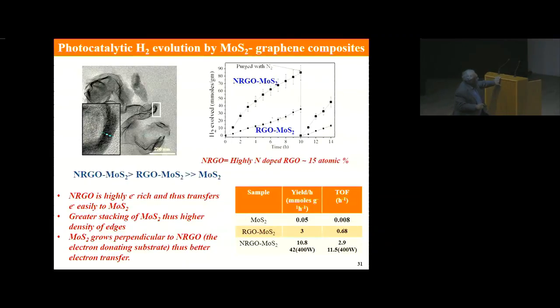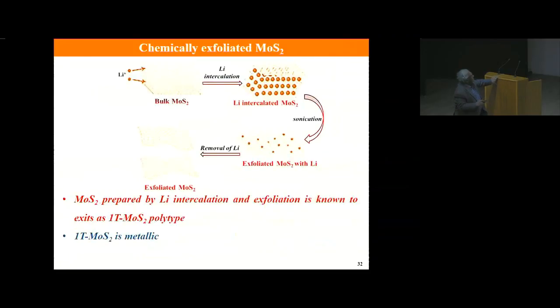Well, then I told my student, look, why are we nitrogenating graphene to make it conducting? Why don't we make MOS2 itself a conductor, we can do that, there is a chemical trick in MOS2, you take melamine sulfide, you put lithium in it, exfoliate it, and those sheets that come out, what do you mean exfoliation, is intercalated lithium, dump it in water, lithium interacts with water, use hydrogen, whoo, hydrogen comes out, and all the single sheets of MOS2 start floating in water.